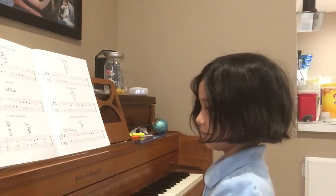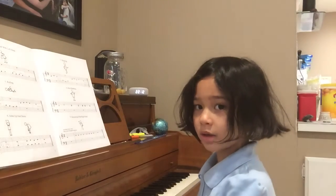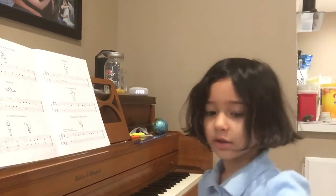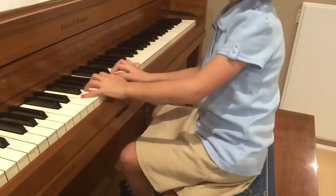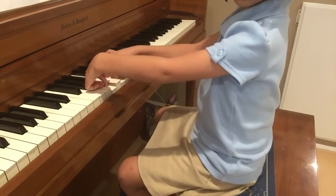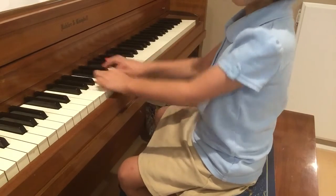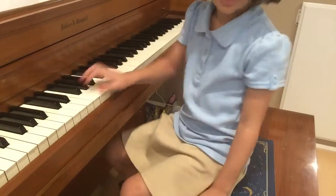1, 2, 3, 4. Wait, I messed up. Because you're not supposed to move your shoulders on this one at all. Your hands just go up, down. Like, let me show you. But first, I'll have to lower the camera. Okay, there. And I go like this. It goes like 1, 2, 3, 4. Got it? Let's move on.